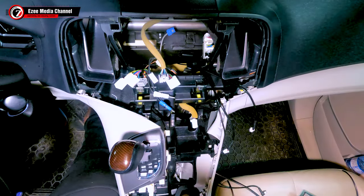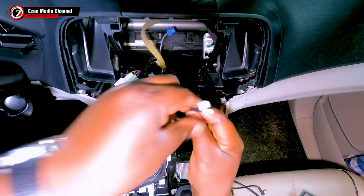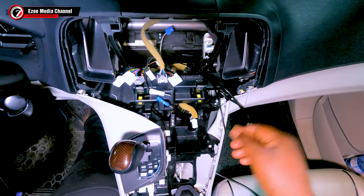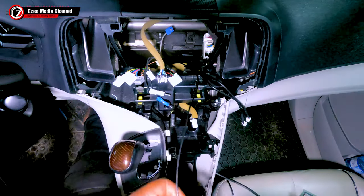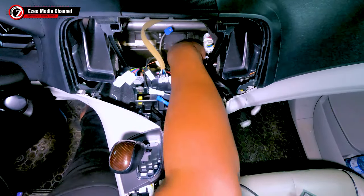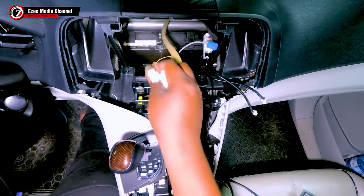I've already put in the two USB cables that come with the Android car stereo, and there you have the connection wire also for the GPS antenna. Everything you see here, I've taken out the old stereo, and I have all these cables here to connect to the new stereo.